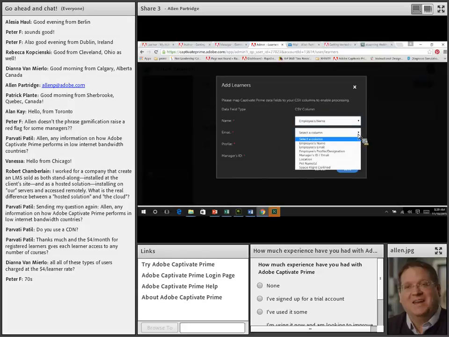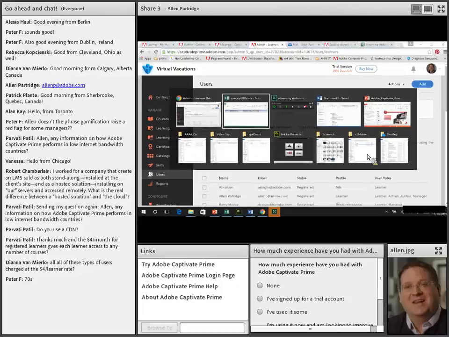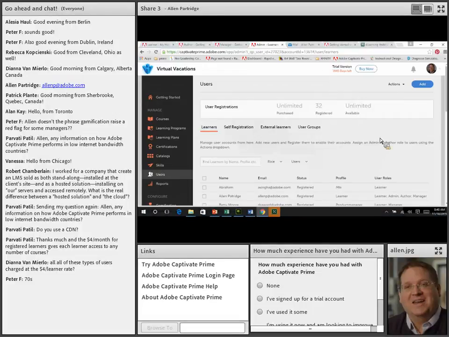Here you can see I'm going to do the email. Now, this email is the email of the employee, so I'm saying, hey, I want the employee's email. And then profile here. So this is the job profile or designation. And notice these headers again are coming straight from the CSV file I uploaded. And then finally the manager's ID. I simply choose the manager's ID or email, and then I click save to go ahead and put that into the system. So it's just that simple to set up the basics in order to be able to have that content uploaded, and then you have all of that content available.